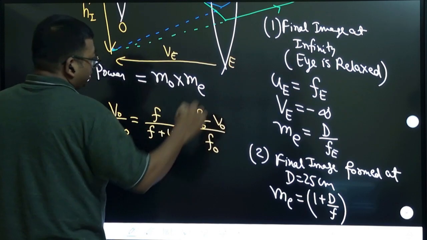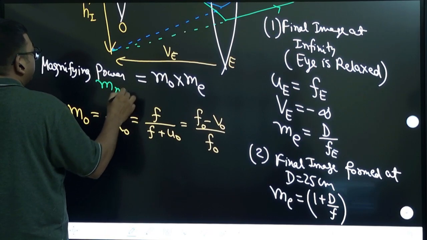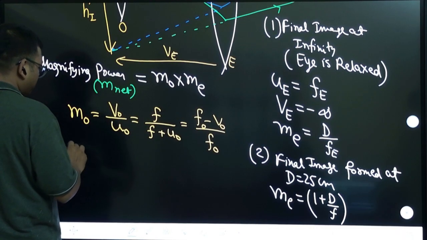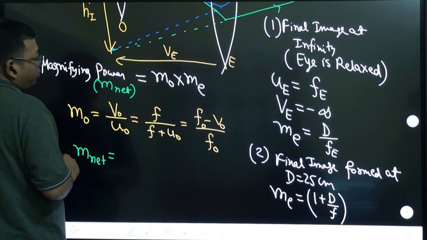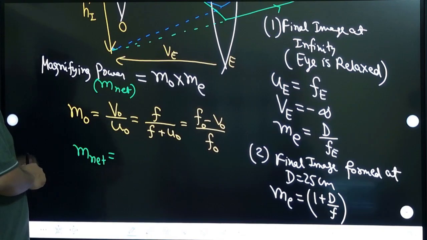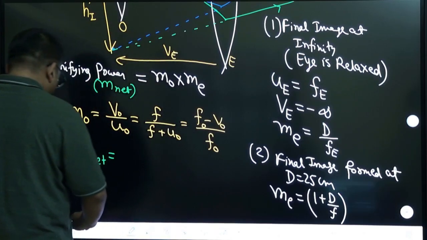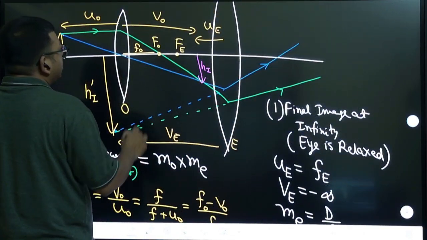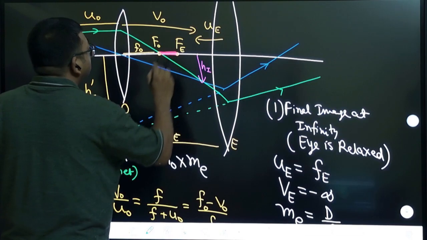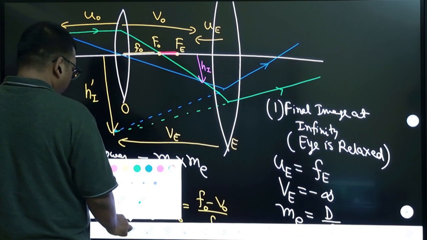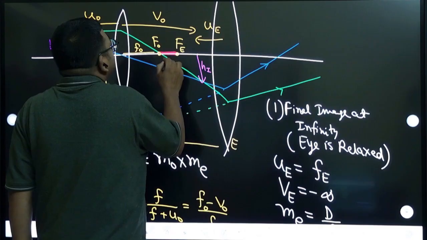Suppose now I want to use this formula. Let us say I want the first case. So in the first case I want the magnifying power, I am writing it as net magnification. So I want to calculate the net magnification for the first case. So this is f 0 minus v 0 by f 0, where this image distance is v 0, which we need to calculate. Also note one very important thing, that the distance between this focus and this focus is called L. According to NCERT, let us follow NCERT, this distance is called L.